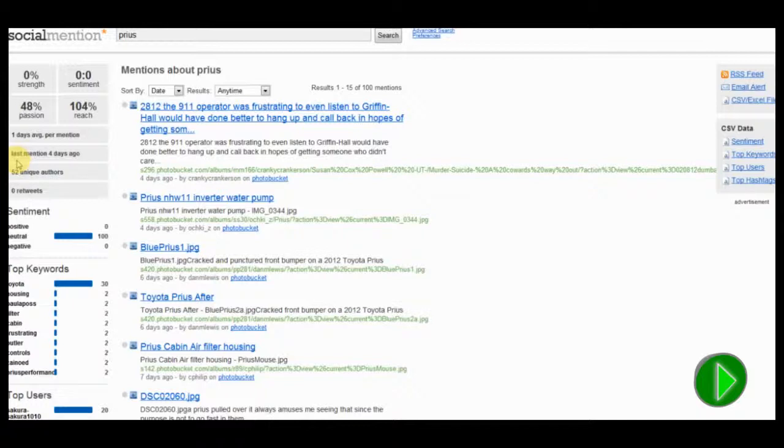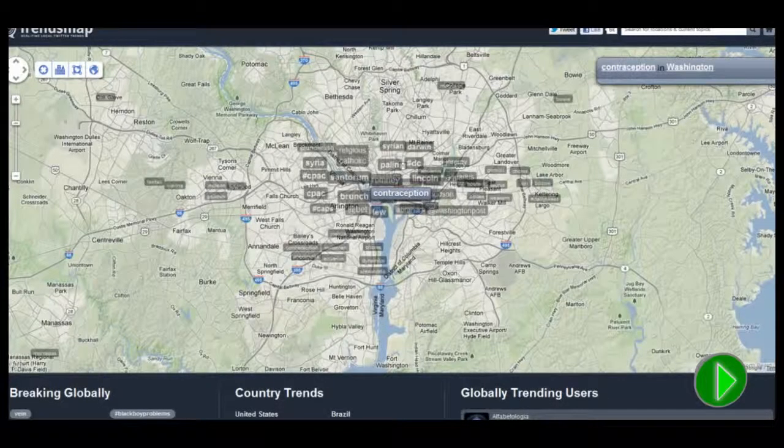So moving on, let's maybe take for example that there's an event occurring. Let's say that we're using a hashtag of just plain old Prius and that we're hosting a conference in a specific location. Well, luckily there's this pretty cool website called TrendsMap, or trendsmap.com. You can hone in on a geographic area. This is going to be based off of Google Maps, and you can pretty much just zoom in. It'll allow you to see what people are talking about based on their tweets being tagged.